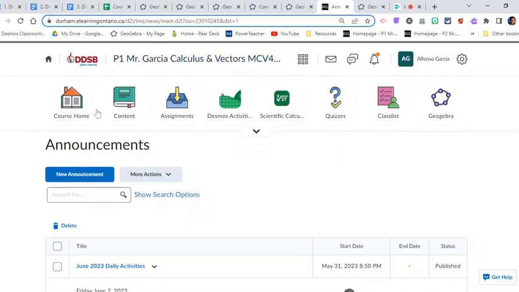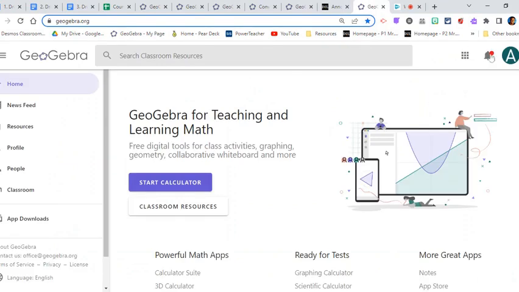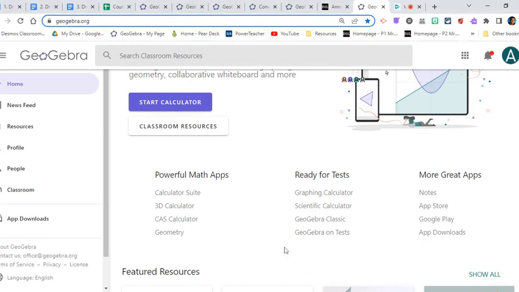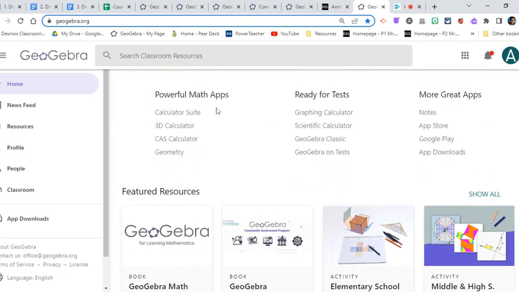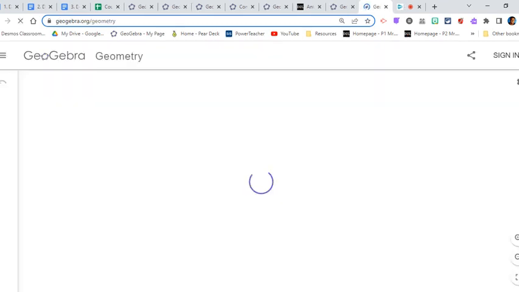So to begin with, from our home page, please click on the GeoGebra link. And that will take us to the GeoGebra main page. Make sure you're logged in, and so you would see here your identification. And what we are doing next is scrolling down a little bit in this main page, and we are looking for the geometry app. There's all kinds of very interesting apps. Today we're gonna play just with the geometry app. Once you click on this, you get a very clean interface.